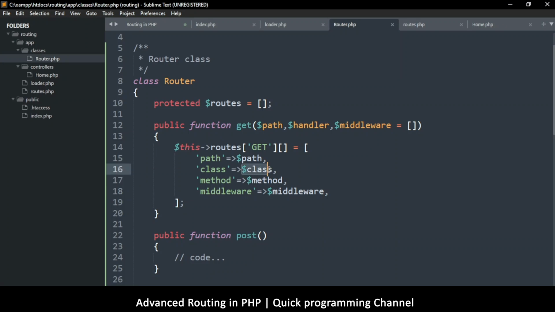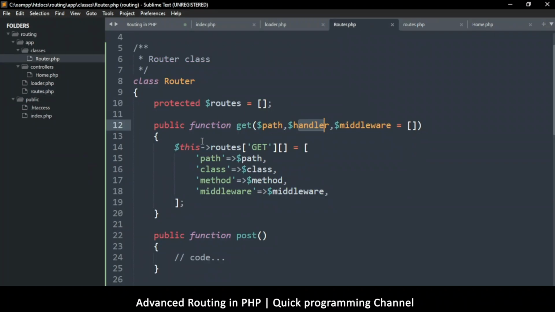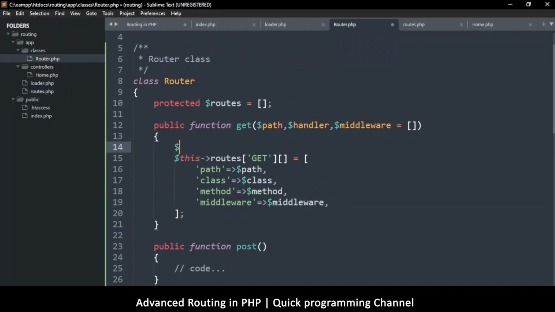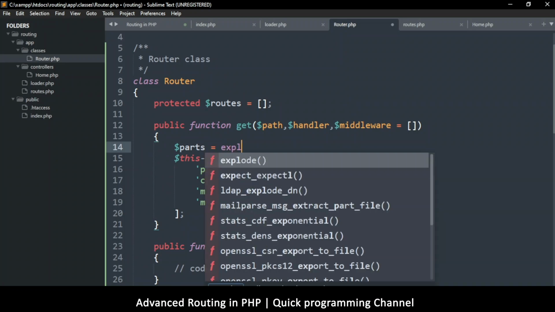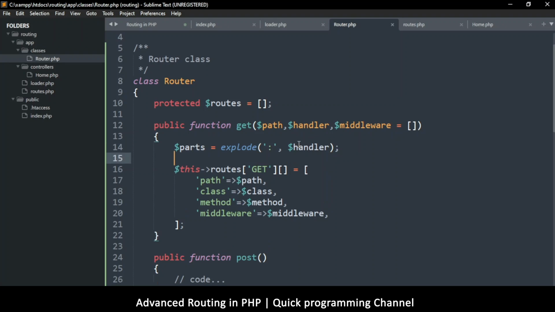But we need to define these variables, because remember the handler comes in as two parts. So we have to split it in the middle here. Okay, so back to router. Let's just say parts is equal to, we split using explode, and we are looking for that full colon. We are splitting the handler. Now the class is going to be parts.